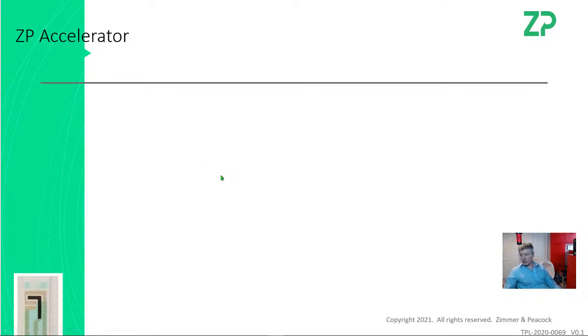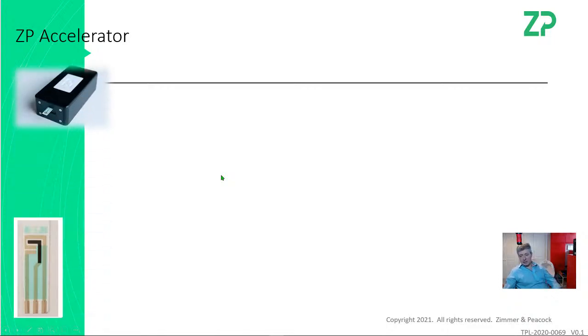The way we would actually approach this, for example, is we would take one of our HyperValue carbon electrodes, and we would functionalize it to be specific to essentially the disease. We would have to get some advice on what the biomarker for malaria is. But if we understood that, then the way these kind of assays work is you take a sample, you put it on the sensor. Now we have a very powerful workflow. We call it the ZP accelerator. So we take the carbon electrodes that we have, we functionalize them, and we use a set of electronics that we have at Zimmer and Peacock.